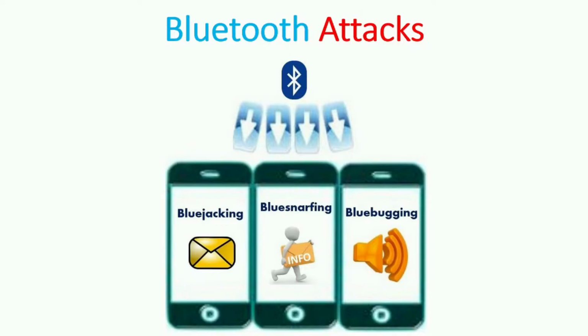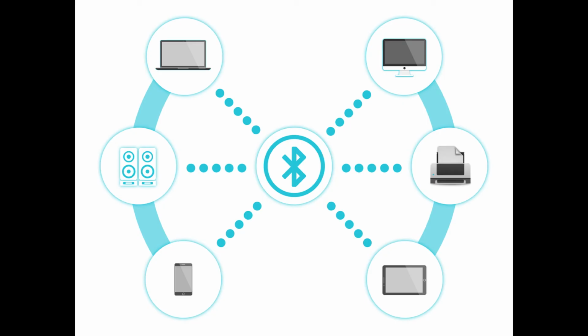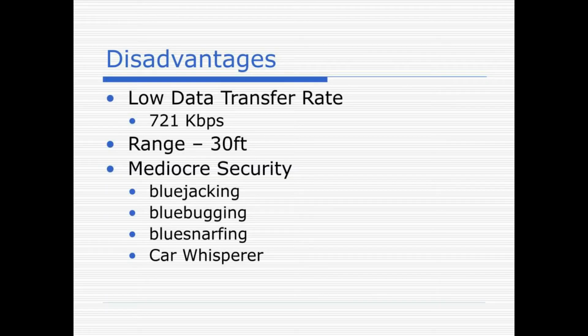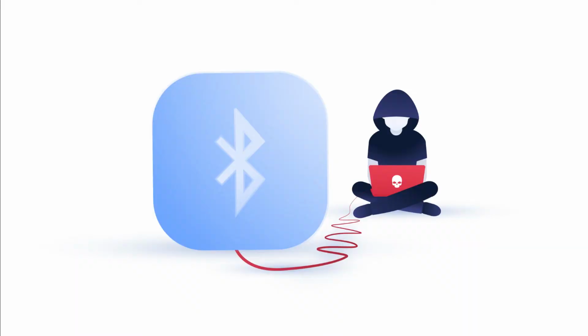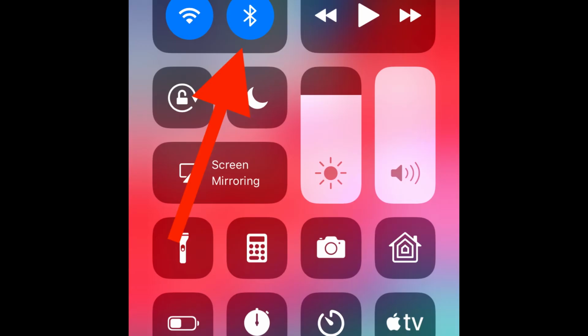And we can't forget bluebugging, also known as bluesnarfing or bluejacking. It is a situation where a hacker gains access into your phone through your Bluetooth connection. In this case, the hacker only has to be 30 feet away from you to carry out his plans. Within a few seconds, a bluebugger can steal all confidential information from your phone, including your login details to different sites. So, unless you have a real reason for keeping your Bluetooth on, we suggest you turn it off when it's not in use.